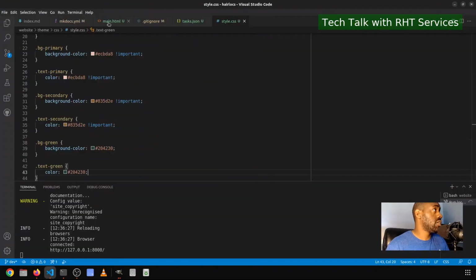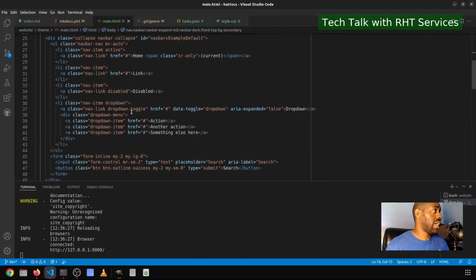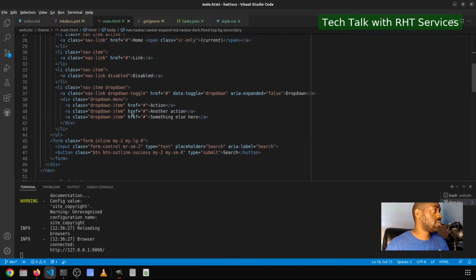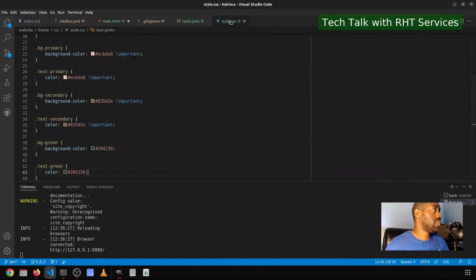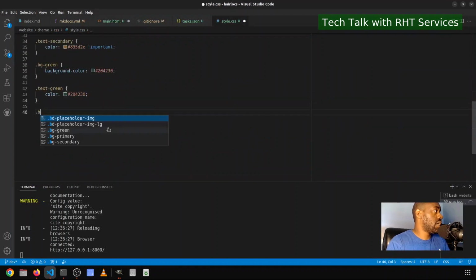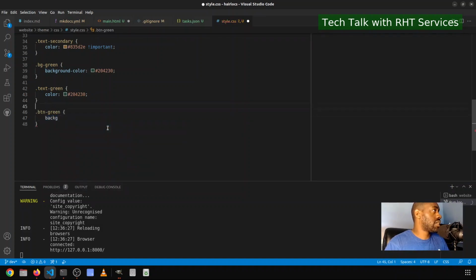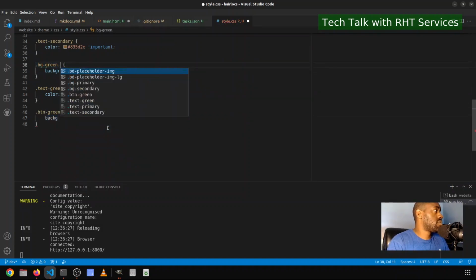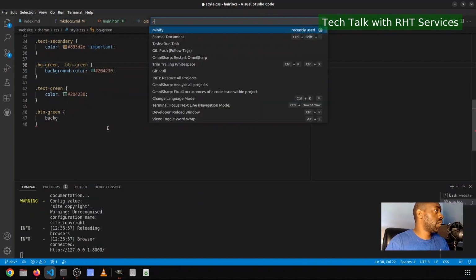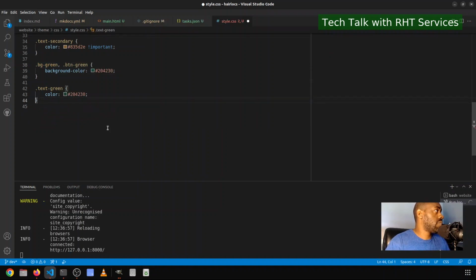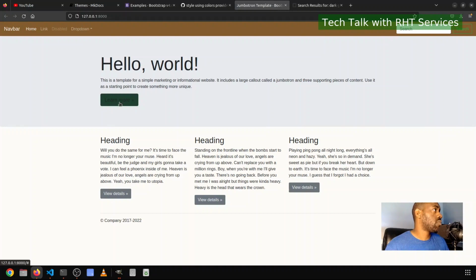All right, so then on the buttons, which will be the accent color, I want, what's the name of that? So learn more. So where's learn more? All right, so here we go. So then we do green here, and actually I need a BTN green. Okay, so we'll do dot BTN green, which will have a background. Actually, I think I can double up on these. Do a comma, dot BTN green. And we'll clean that one out, minify, save this as well. All right, and so that works there.